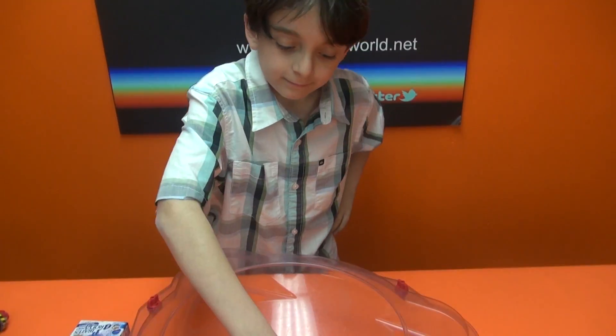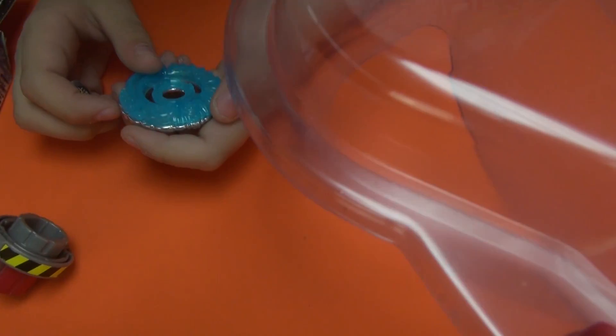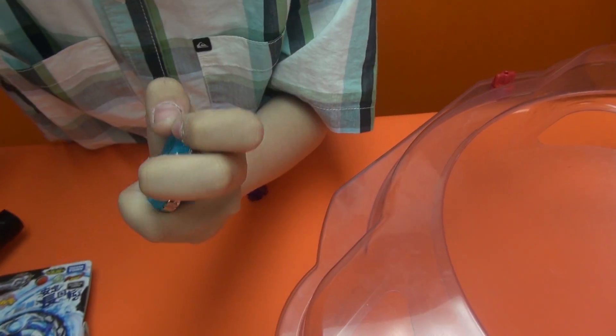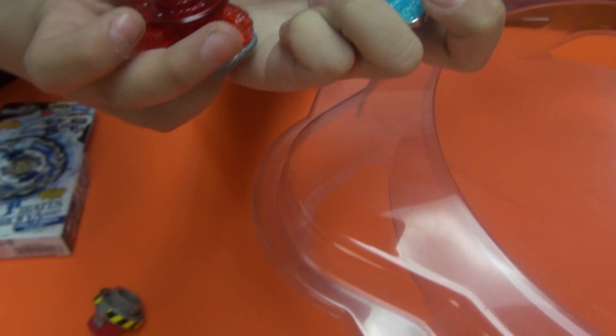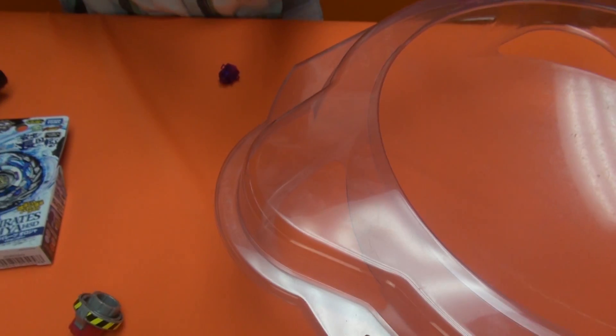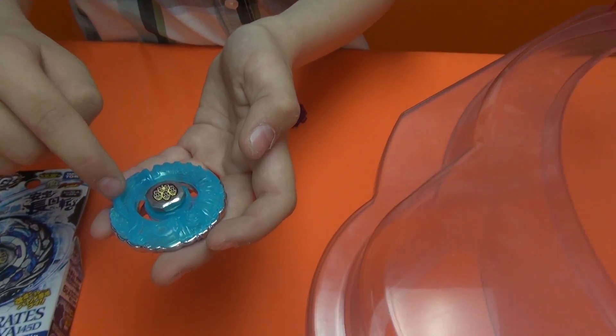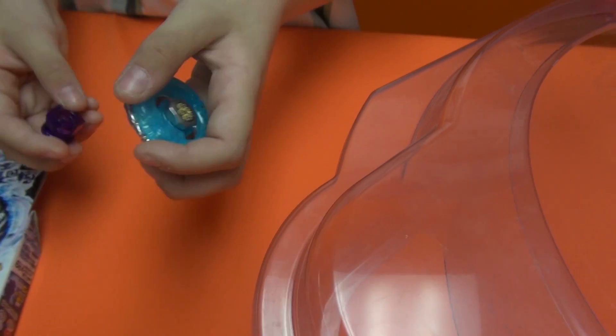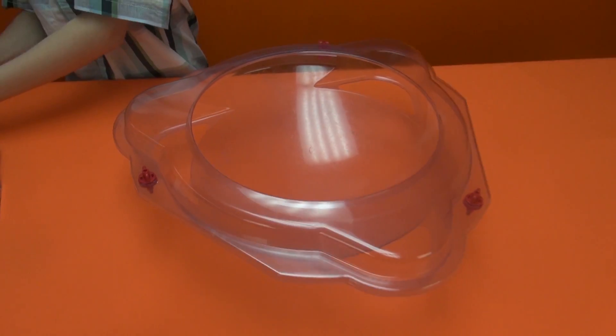But anyways, also because in the, when I flip them out, I'll show you. I'll flip them out right now. I'll show you the reason why. Here's the reason. Yes, I have to show you this. This symbol changed and now it's water symbol. Can I show you? It's kind of like right here. You can't really see it. It's a water symbol now. I'm going to get out Samurai Ifraid. I'll take this part off. It's a fire symbol. This one's water. One of the comments, the guy was right because of those symbols. So, but I'm also, you can kind of see like a tail right here and maybe those are scales. Sorry, I just wanted to be a little more descriptive. I mean, nobody knows about this Beyblade. Well, you know what I mean? Like people didn't unbox it.